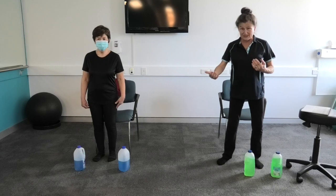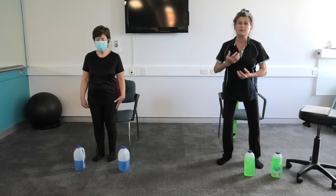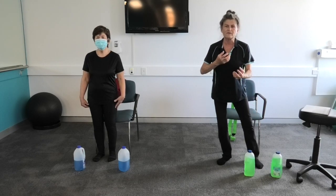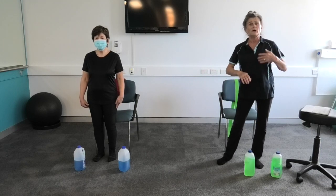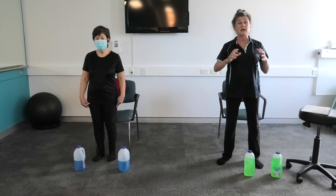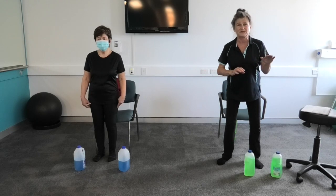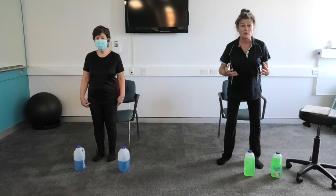Now, the exercises we're doing, we need to do them slowly because we need to be in control. We need to know that we are not overbalancing and we know which muscles we are using. So there's no point in rushing through an exercise and saying, okay, let's do 20 of these and 20 of those. How you do an exercise makes all the difference. It's not what you do, but how you do it. So we really need to do it slowly.